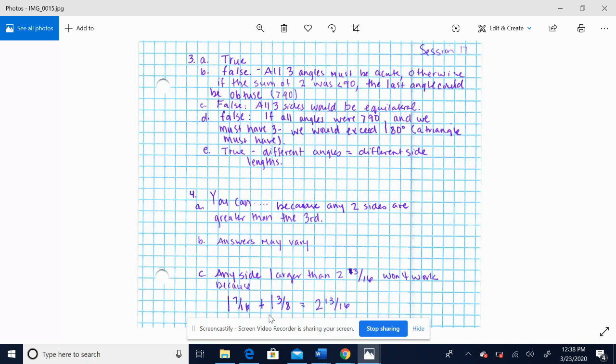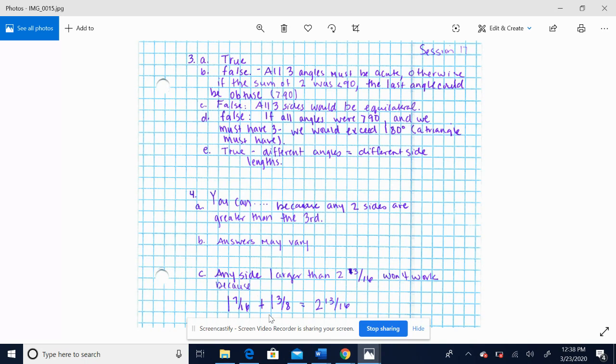So true. When we go on to number 4, it asks us if we use a compass to make a triangle with the sides of lengths 1.5, 2, and 2.5, how do you know before you use your compass whether or not you can make it with these measurements? Now, my sketches are on another page. I don't know if I've uploaded them or not, but hopefully after you sketch this, or even before, you should know you could do that because any two sides are going to be greater than the third. We could check that with basic addition.